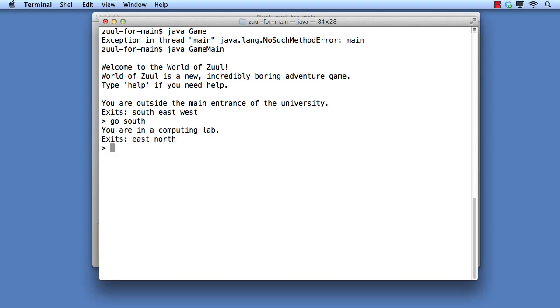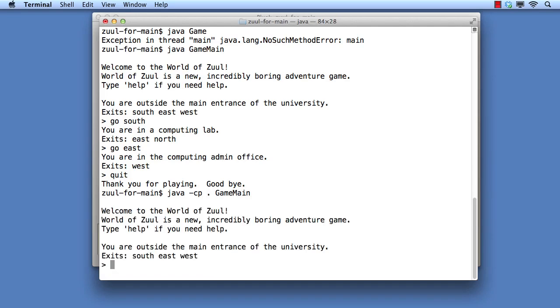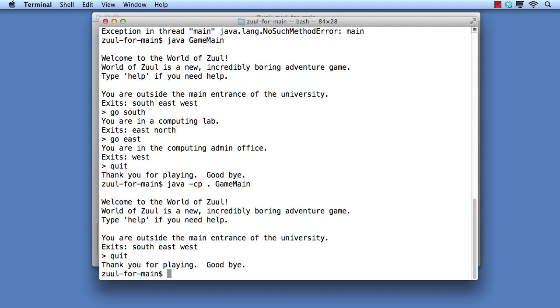Note that it's running directly in the command window we ran it from. There's no separate BlueJ terminal window brought up, because that was part of BlueJ, and BlueJ is not involved at all here. The game works exactly as before. Note that, depending on your system setup, you might have to give the launcher a little more information on the command line. This is called the class path, but we won't go into the reasons behind that here.